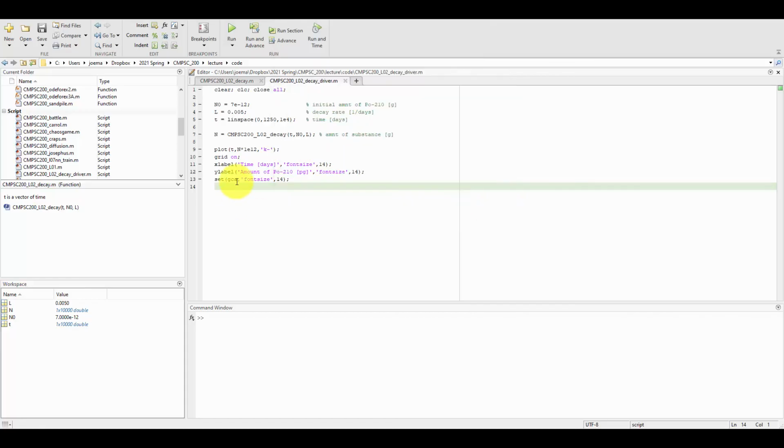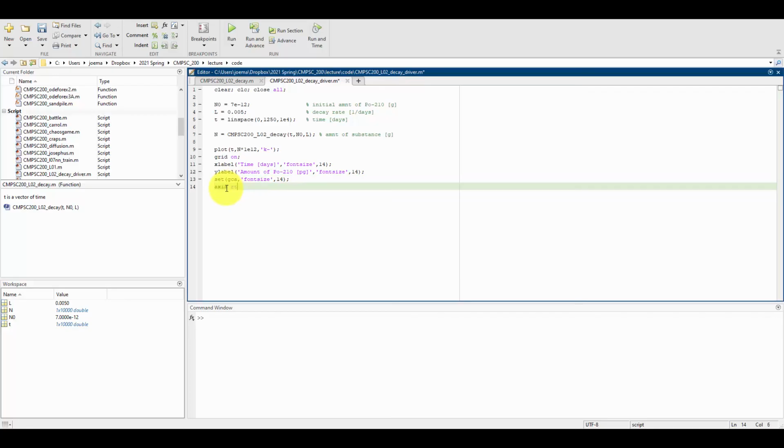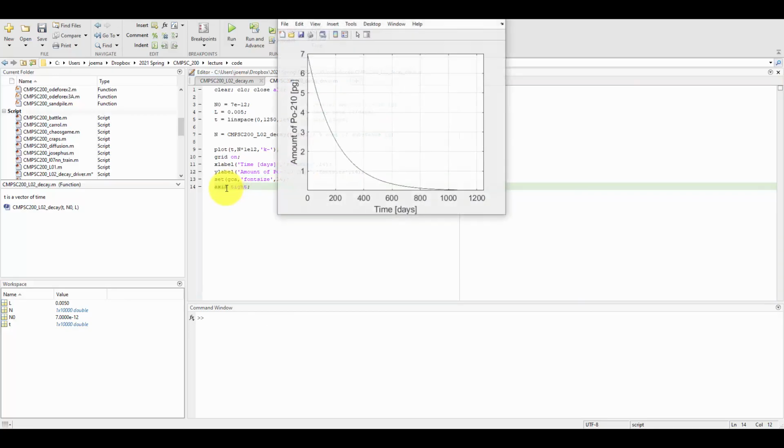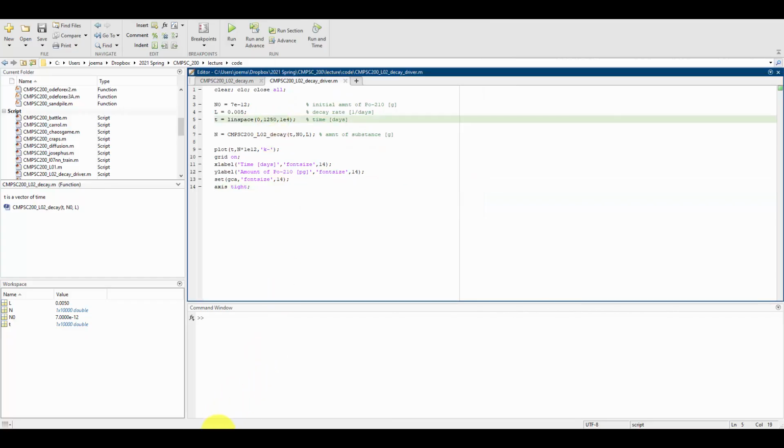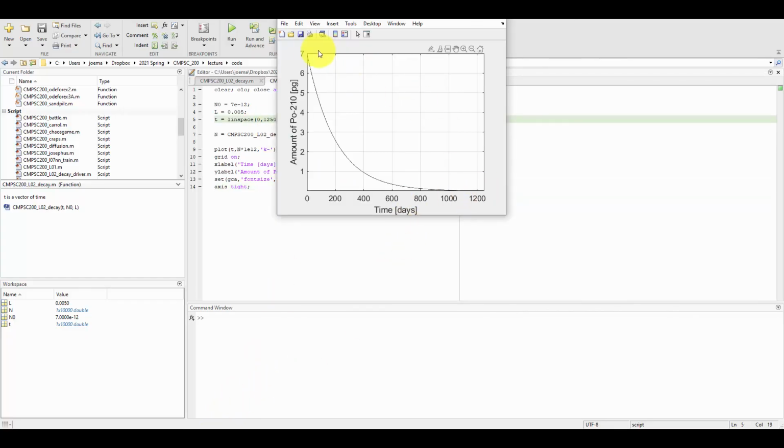The other thing I wanted to clean up here is I'll put axis tight on so that I eliminate some of that white space. Now it goes out only to 1250, since that's the maximum amount of time in days that we were simulating. So it's a little bit tighter, and it gives me a bit more detail as I go through. With the tight axis, I'm starting at exactly 7, and I'm ending at 1250 days.